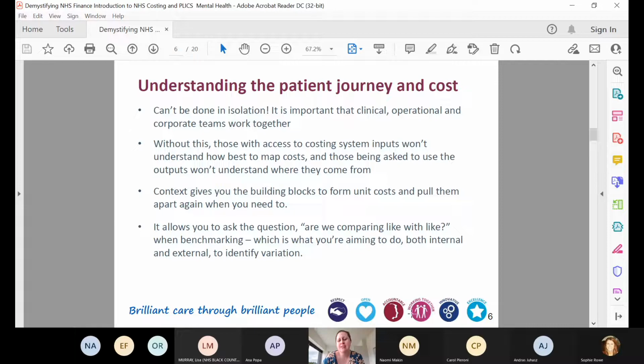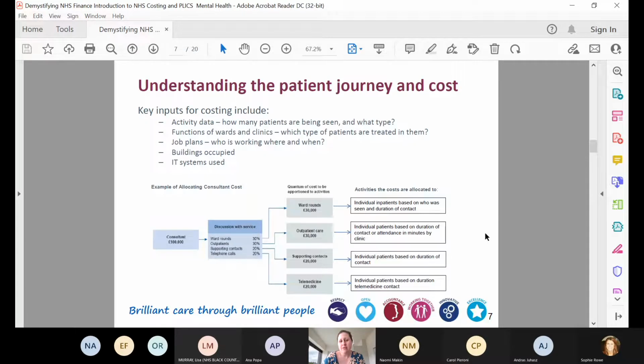And actually it took a site visit in the end to identify that we were working off of old floor plans and we'd actually got rid of a couple of rooms. And that was why the particular unit we were working with seemed like it was running with really high costs. Now, if we sit in a back office traditional function in a costing team, we wouldn't have known that, but actually linking in with estates colleagues, operational colleagues, that then starts to inform the information and ensures that what we're doing is accurate and meaningful. It allows you to ask the question, are we comparing like with like? Which is ultimately what we're aiming to do if we're wanting to identify variation and drive through those efficiencies.